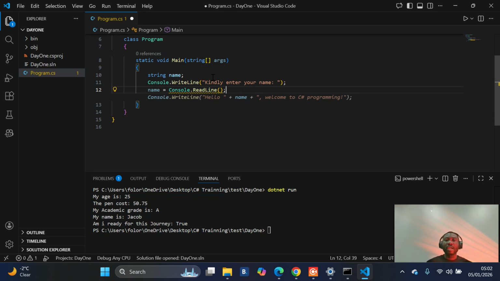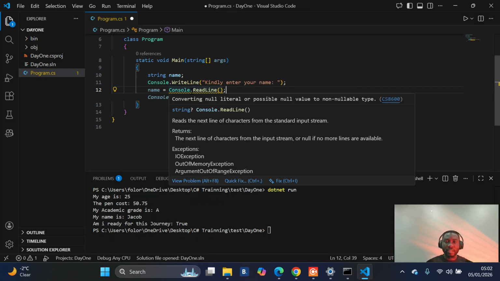That is it. So we have a squiggly line underneath here. Let's see what this is saying. It's saying converting null literal or possible null value to nullable type. When we see things like this, we need to understand what message or information it is trying to pass across. So here it's telling us that it is possible for us to have a null value here.